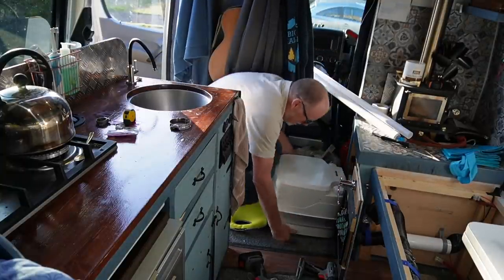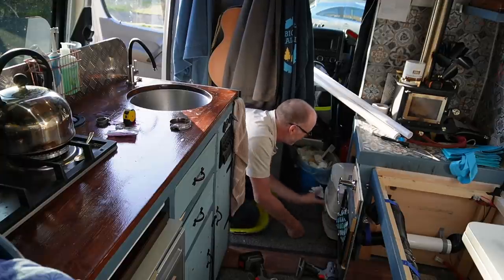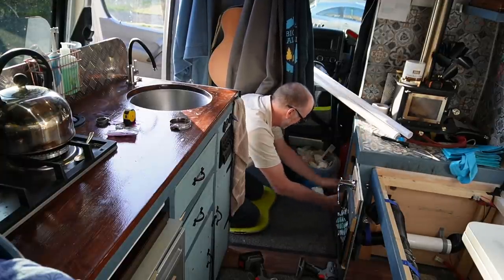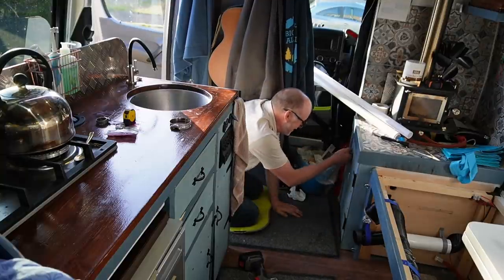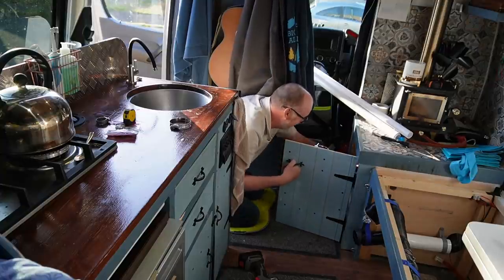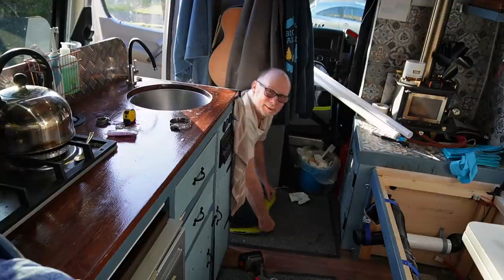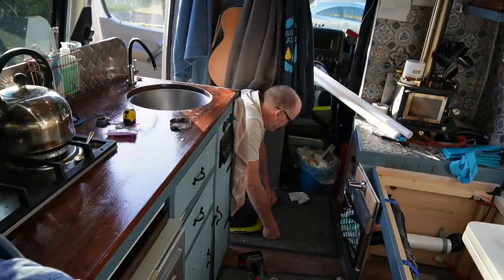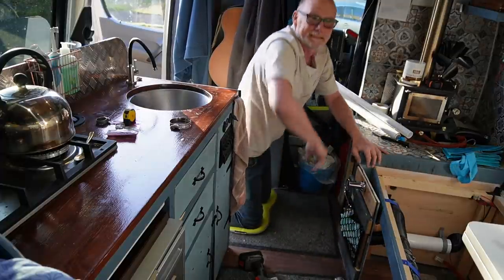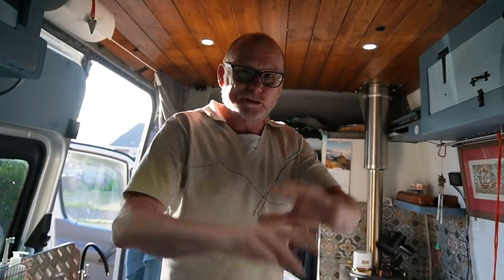Let's just hope that my toilet still fits in here. Now I've got the heater — but the heater is actually behind the toilet now. I hope the door still closes. That's got to be tight, that's got to be really close. Fantastic — I'm so relieved that it actually fits in there still. Right, so that's the toilet back in. Let's put all this stuff back in there and tidy this mess up, and I'll be right back.